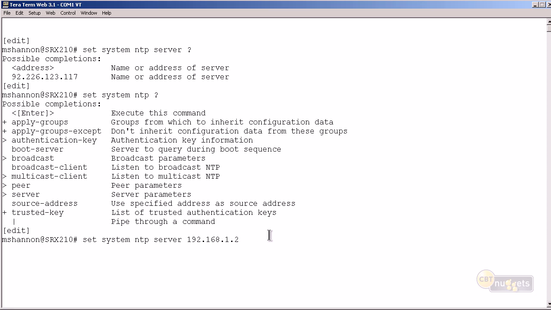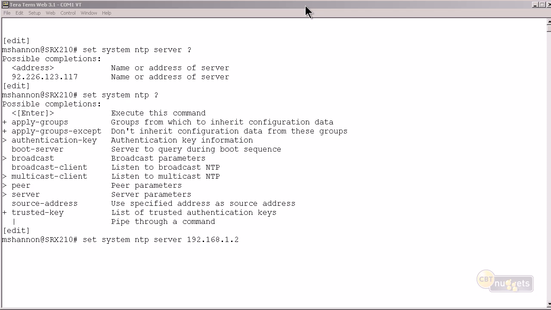Are there other NTP servers out there? Of course, there's all types of different options out there. You can create a whole hierarchy, but we're talking about a branch office, remote office, small office solution here. So you're not going to have some elaborate hierarchy of NTP servers at the branch office that's using the SRX, okay? So if you want to use authentication, I would recommend going with the NIST option and just following through with their instructions. You register with them and get their shared secret key and of course set system NTP authentication key. And then you could add the IP address, or if it's a pool, they'll have other instructions for how to connect to a pool.